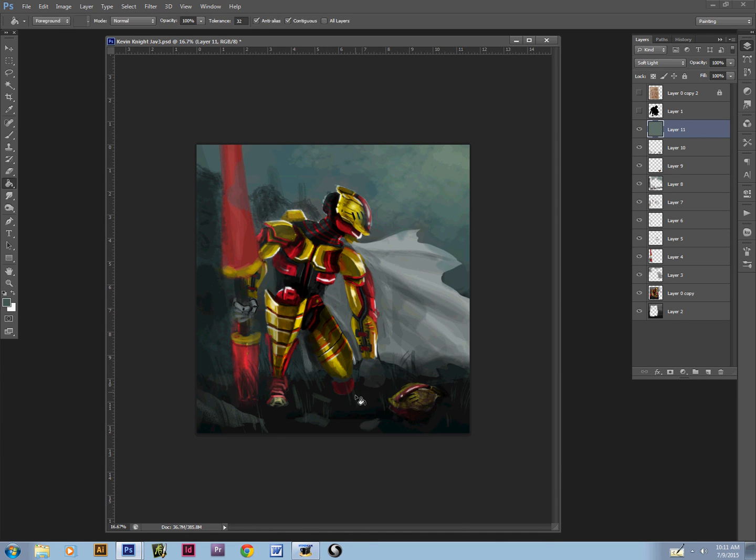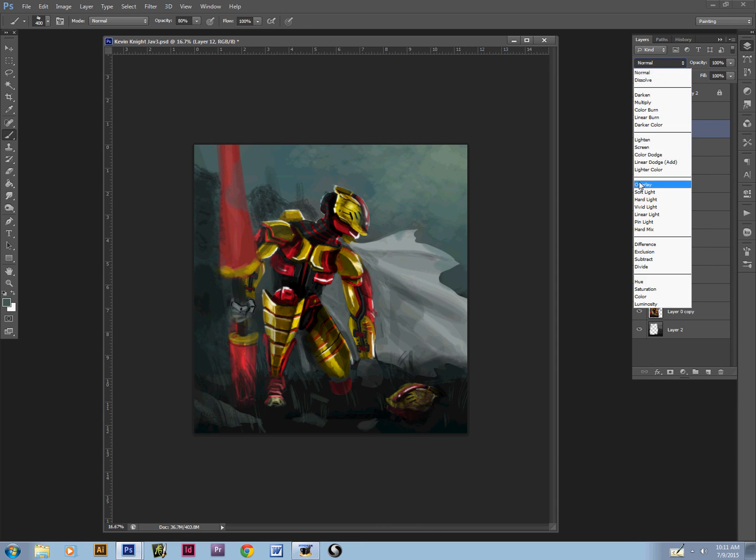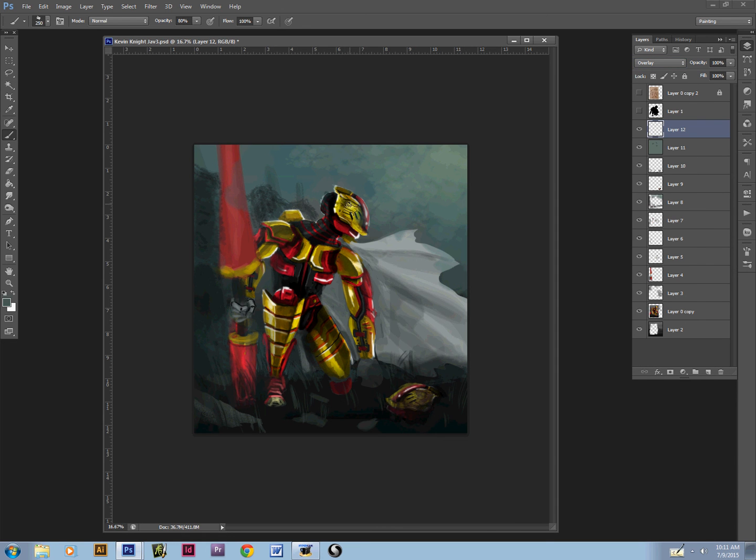Sorry, I'm just going nuts here. I know. And all you wanted was a quick, how do I do metal? I'm doing this overlay again just to get this guy to inhabit the color world that I made for him. And obviously if this is not what you had in mind, then adjust accordingly.